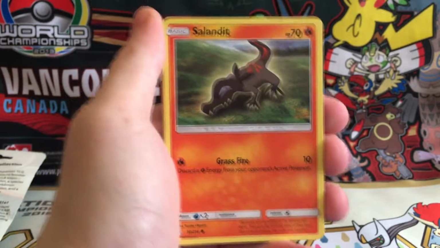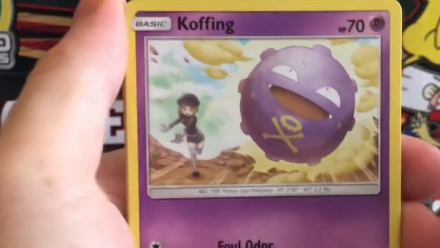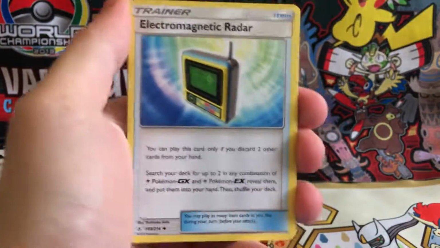Goldeen. Darumaka. Sandile. Well, that car was rude. Salandit. Coughing with the Pokemon trainer in the background. I don't think I noticed that the first time, Matt.